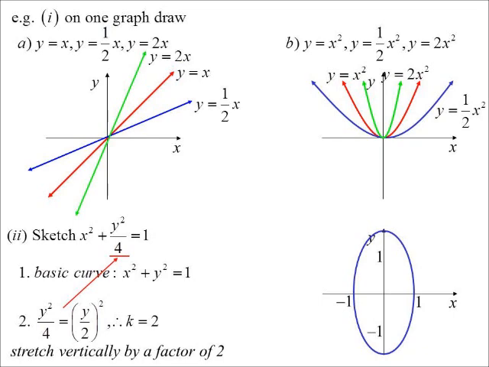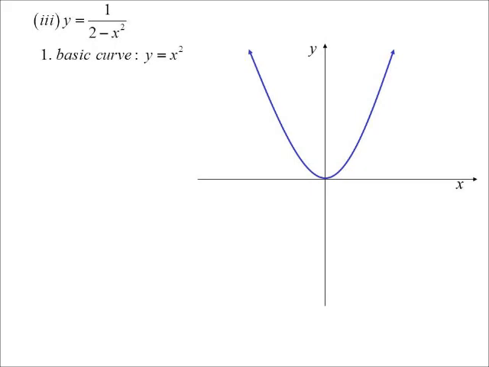And by a factor of 2, every y value doubled, we get an ellipse. So I've pulled it out, whang, my circle becomes an ellipse. Let's have a look at a reciprocal graph. y equals 1 on 2 minus x squared. So let's construct it right from the most basic curve I can see there, which is x squared. Let's see how I turn my parabola into y equals 1 on 2 minus x squared.